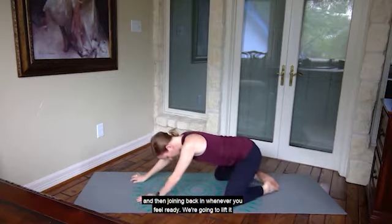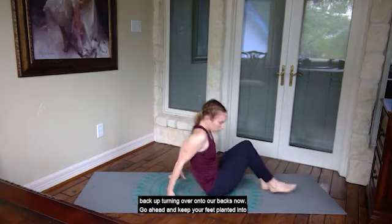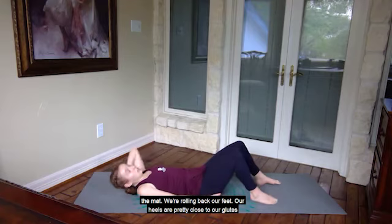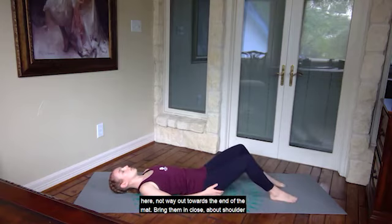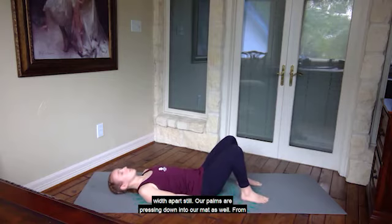And we're going to lift it back up, turning over onto our backs now. Go ahead and keep your feet planted into the mat. We're rolling back. Our feet, our heels are pretty close to our glutes here, not way out towards the end of the mat. Bringing them in close, about shoulder width apart still. Our palms are pressing down into our mat as well.